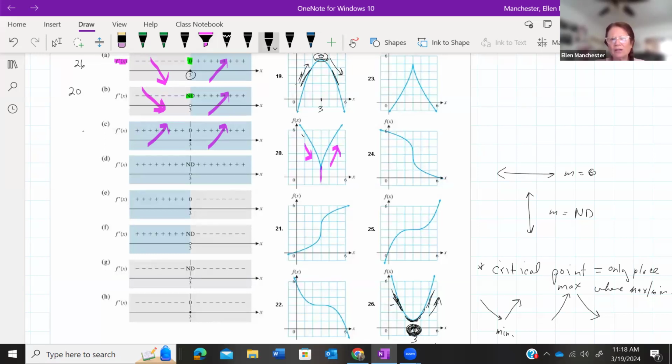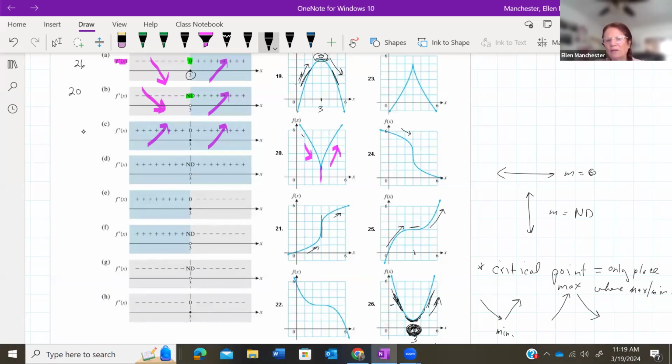So when I look over here, okay, this one, it goes down and then it goes to vertical, so that's not going to work. This one, it goes up and then up. So I'm good there, but here it goes to vertical. So it has to be right here. It goes up, then it goes to horizontal, and then it goes up again. Okay, so you can see there's no maximum or minimum. It's just a continuous positive increase, which if you were a business owner, you'd be thrilled, right? It would be a really good thing to have a continuous increase.